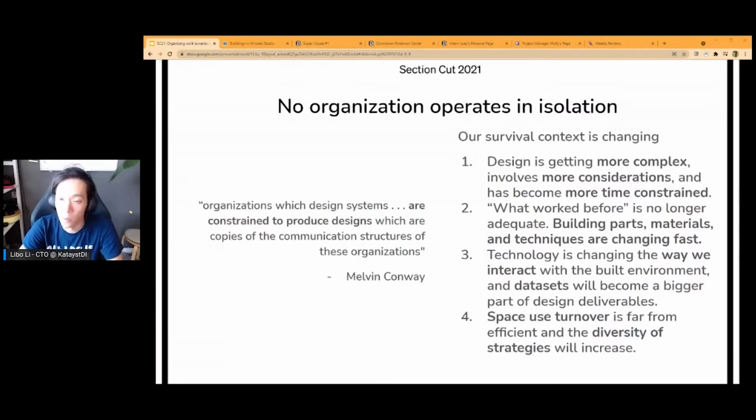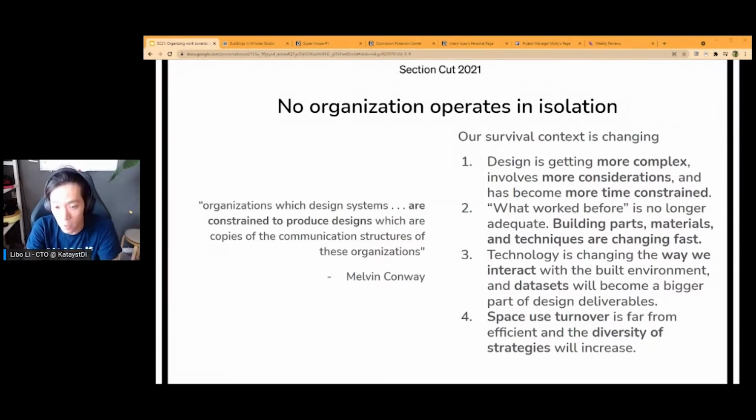Technology is also changing the way that we interact with the built environment. Things like reality capture and autonomous driving are rapidly changing how we can capture data about the world. More and more, customers are demanding more complex digital outputs for their use cases. So one example is a company that required a BIM model output so they can do manufacturing simulations in their simulation platform. As you know, like in 2020 with COVID, typological change will increase in the future, and different advancements will put a different stress on this type of space.